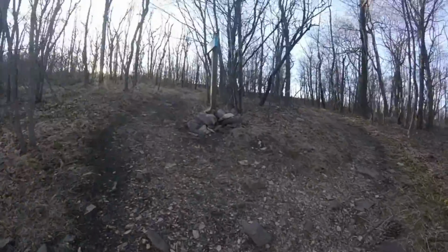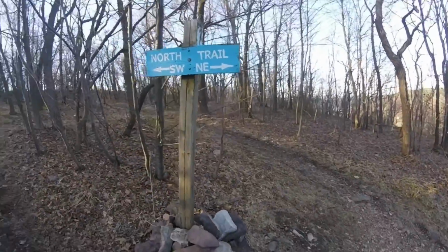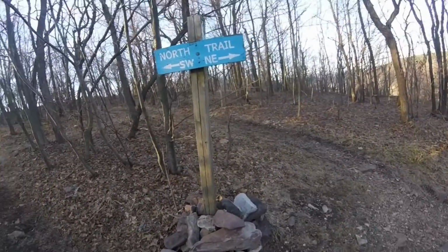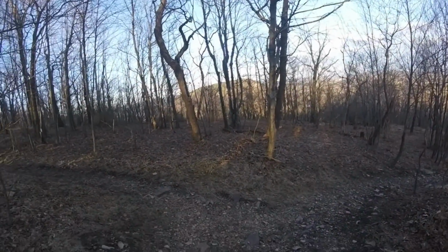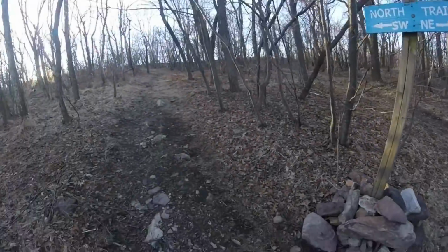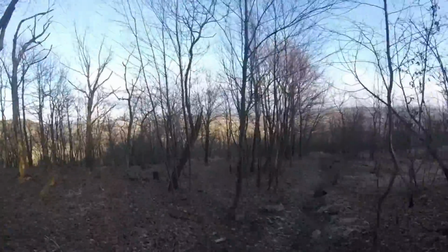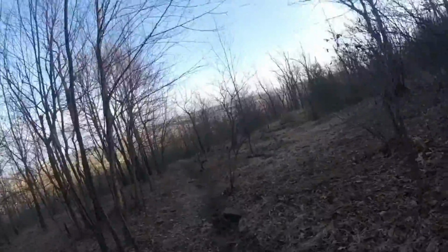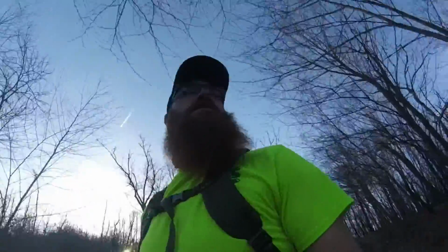So what do we have here? North Trail. So if you follow the blue, take the North Trail. I think there's lookouts over there and over there. Should check it out. So walk over this way, see what's up. But not too bad. I mean, from where I parked the car, right over by the bridge, we got about a mile to that point there. Not too bad, not a bad trail at all. I'm enjoying this one.